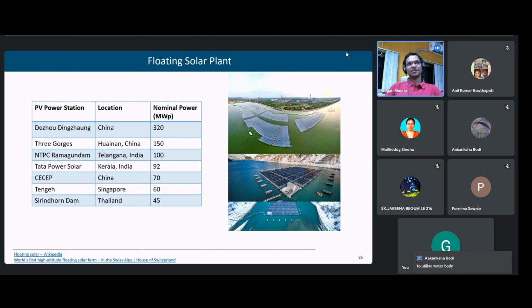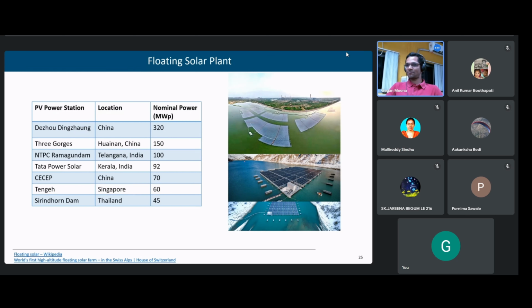To utilize water bodies. How, utilization in what sense? Because if there are some ferries or boats, we can use a lake or river, open space. Yes, in that sense. Let me rephrase this point: we don't need any land, so land cost is saved. We can use a reservoir which is not used for any transportation purpose, and we can save cost in that sense.